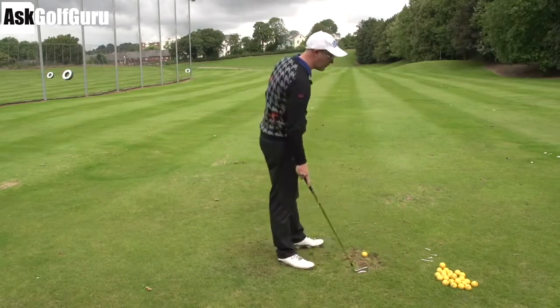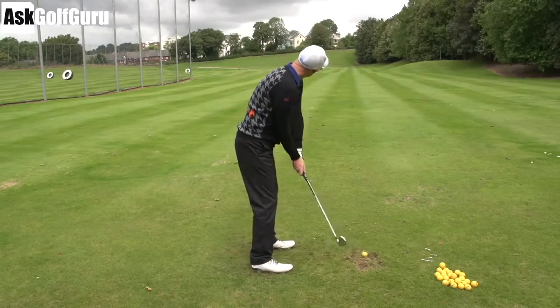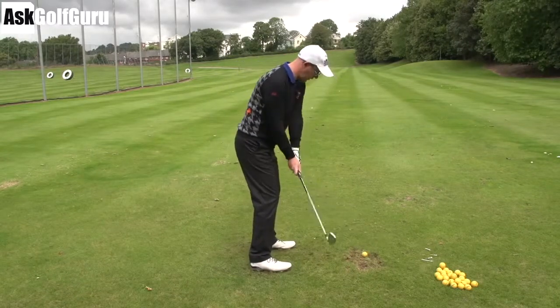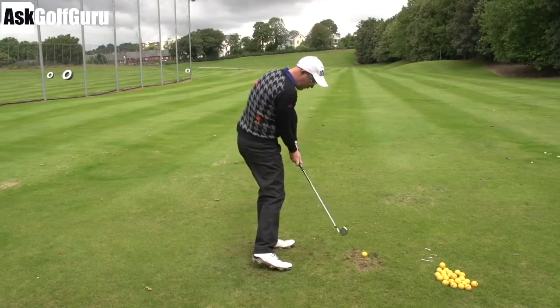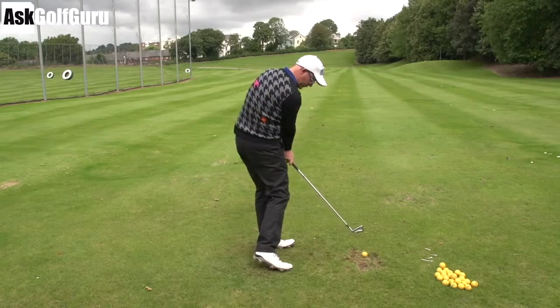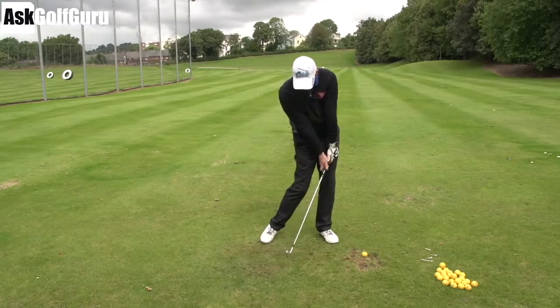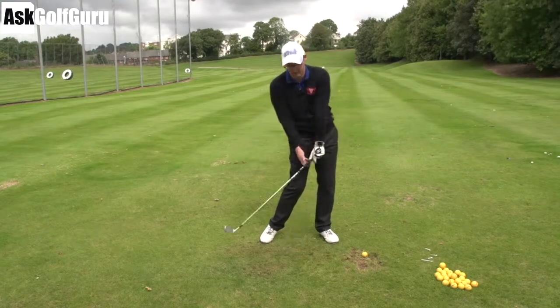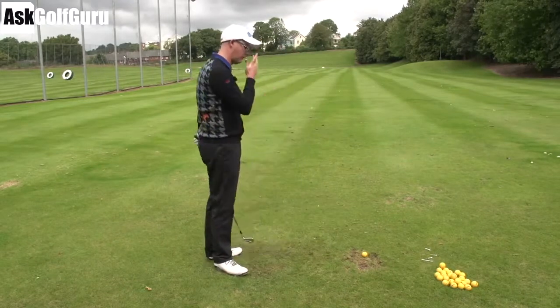Now for you, I want you to try and hit a punch shot, but I want you to do it from your normal ball position. So set up as you would for a normal shot, but try to feel that you're delivering with the handle forwards, weight forwards. Try not to hit to the right, so feel like the club is turned around the axis of the shaft a bit more into delivery. So you're delivering with the handle forwards and the club turning back, pointing somewhere near target, somewhere in relationship to your straightish path. It'll certainly be straighter if you swing this way.